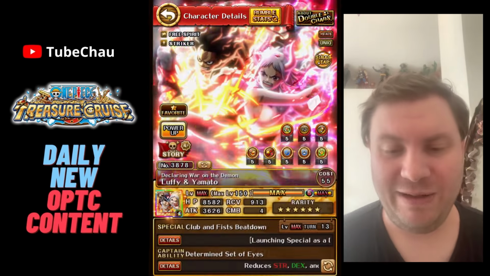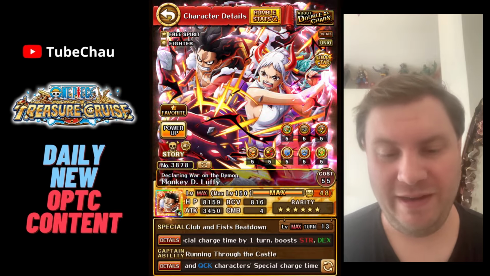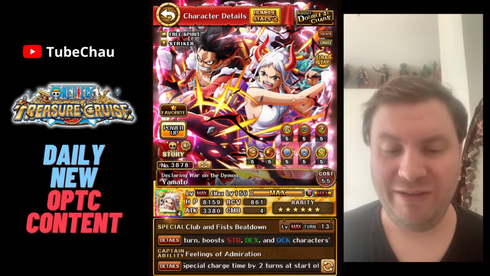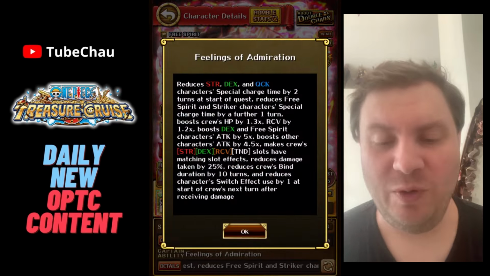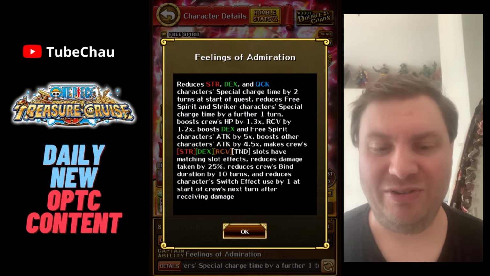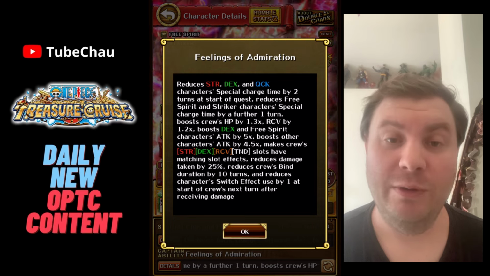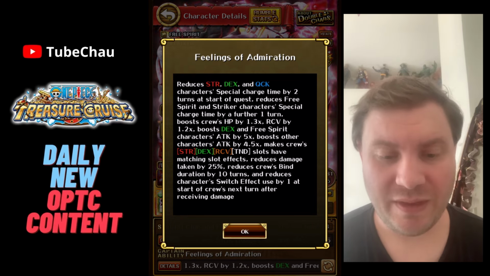But yeah, as said, I wanted to pair Roger off with a bind remover, and well, Yamato Luffy is a Dex in Yamato form, and they do resist 10 turns of special bind. I'll mostly be in the Yamato form, because Yamato form has 25% damage reduction, which is great because we will be stalling quite a bit with this team.